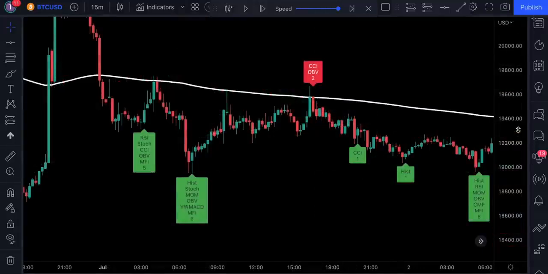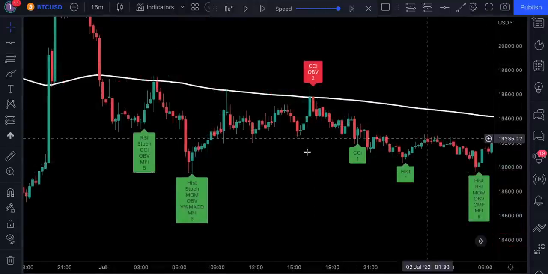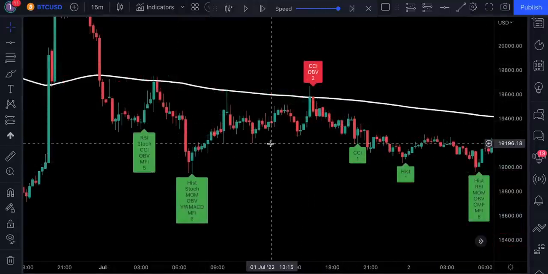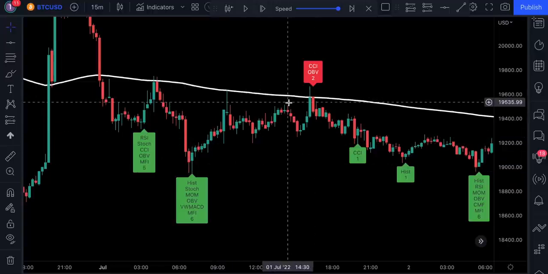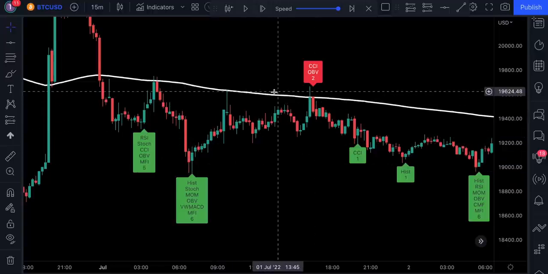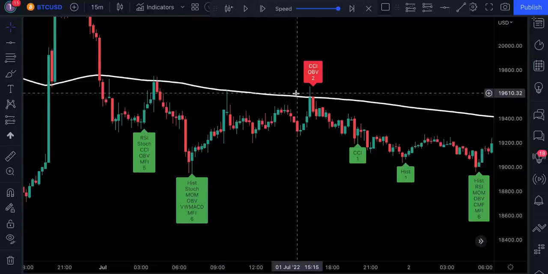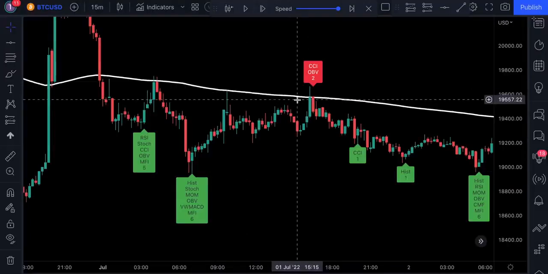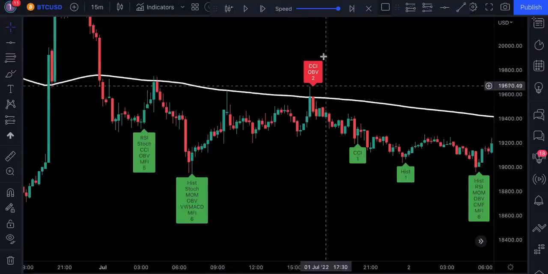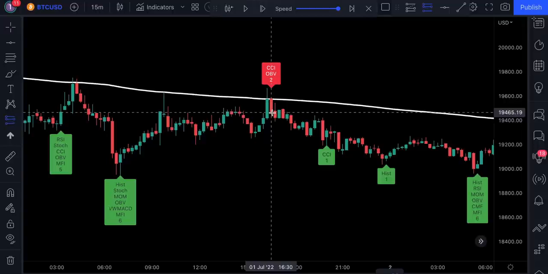Okay, now let's understand the short positions. First, the price action must be in a downtrend. Second, it has to pull back into the 200 EMA. By the way, I forgot to mention the line must be pointing in the direction of the trend. So for short trades, it has to be pointing downwards. Third, the indicator has to find a negative divergence. Once we have these rules met, we can place a sell order at the close of our trigger candlestick.